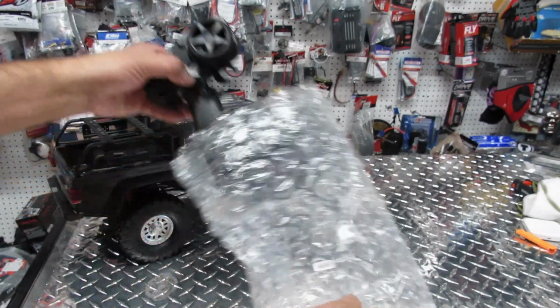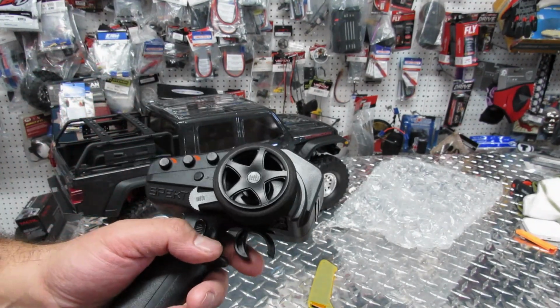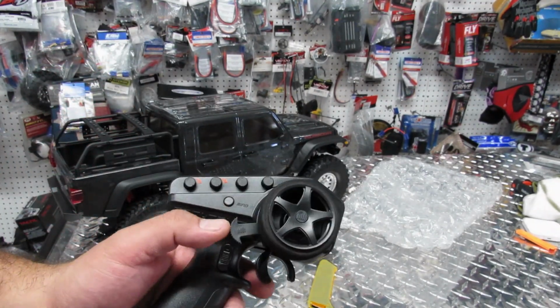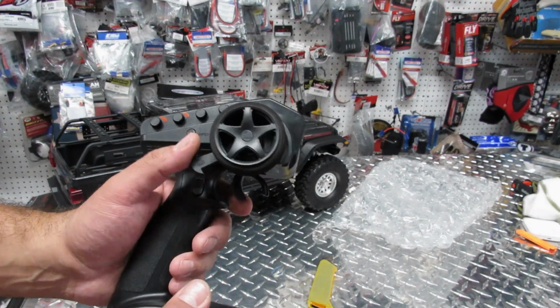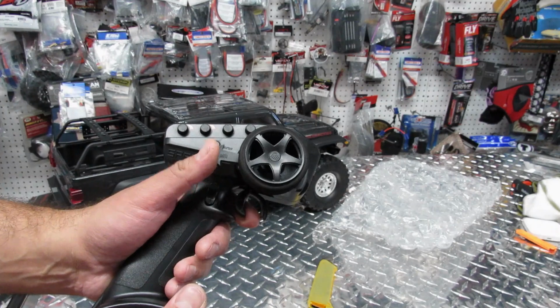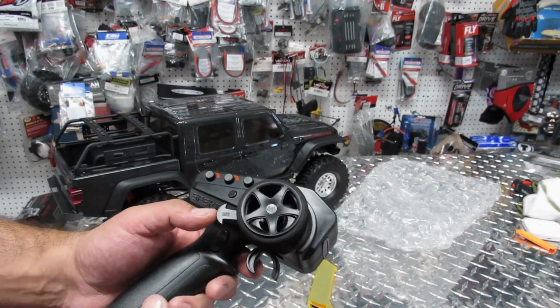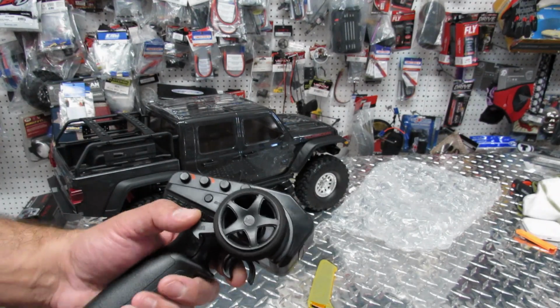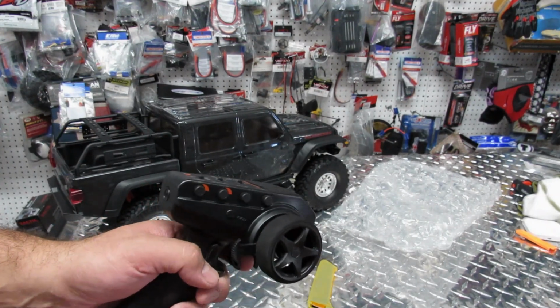Let's start with the remote, before any further ado. So we got here the remote, and the remote actually has this new thing on it. I don't know exactly what this is for, if it's supposed to help with the steering in a way. It's not a handbrake or anything, it's just a piece they added to the steering wheel. But I don't know what they're trying to do with that. I guess I'm going to have to figure it out.